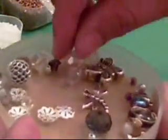This is Swarovski. Some of these come from Michael's. Some come from Hobby Lobby. You can usually catch them when they're on sale and get a really good deal on these. So just a variety of stones. I also have these bead caps. I really like these ones. I do have other ones, but these are just a filigree sort, and they're very nice, very elegant.